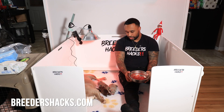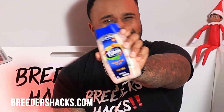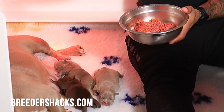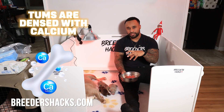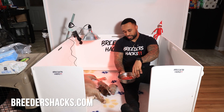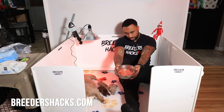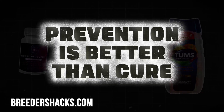We mix it around — just some regular Tums, nothing special, nothing added. Take one or two, crush it up, mix it with the food, and give it to mama. It's all about incentivizing mama to eat, because if she's not eating you have an even bigger problem. We crush up the Tums because it's dense and has a lot of calcium in it. Between the postnatal and the calcium from the Tums, a lot of older breeders do this trick. When she's done nursing and she's ready to eat, offer it to her — and it always prevents the eclampsia as a preventative.